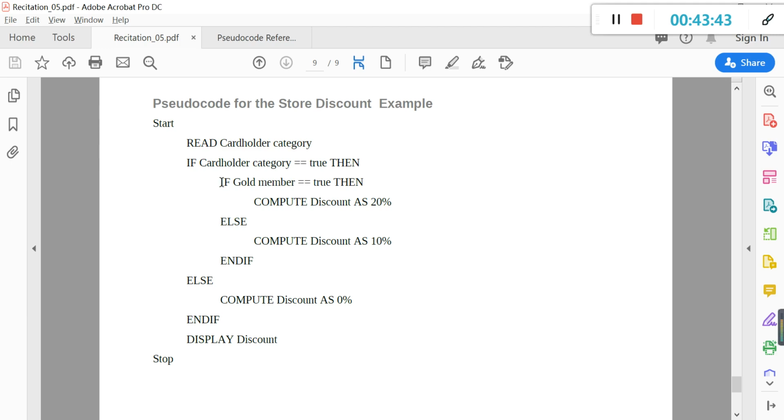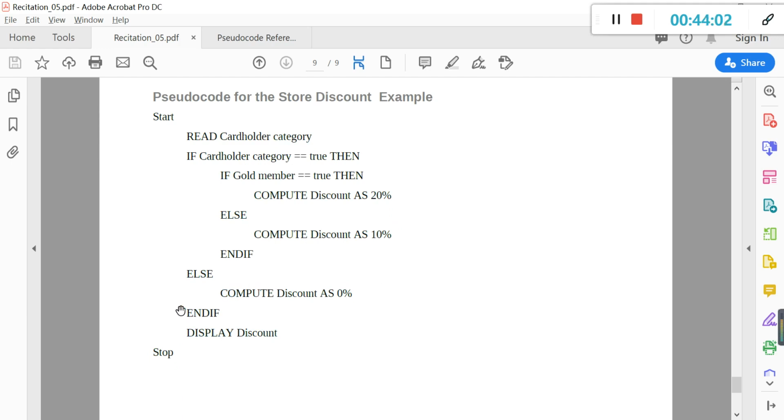And because this is a second level decision, we have already finished this second level decision. We need an endif. And for the first level decision, if the case is no, we just compute discount as 0%. And also we need the second endif, and display discount and then go to stop.